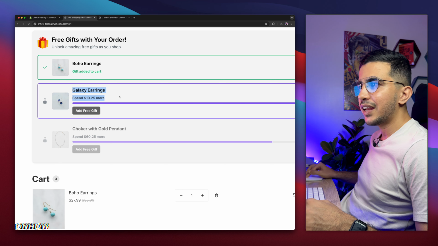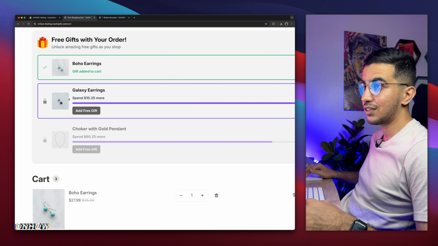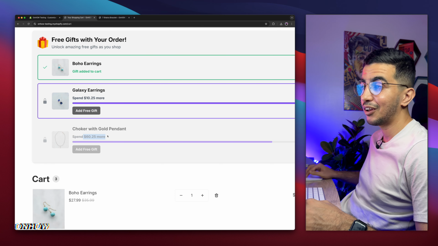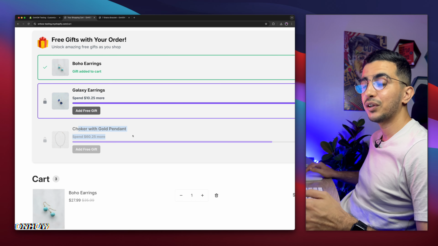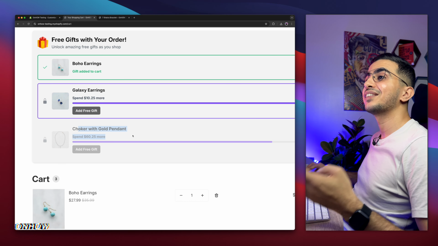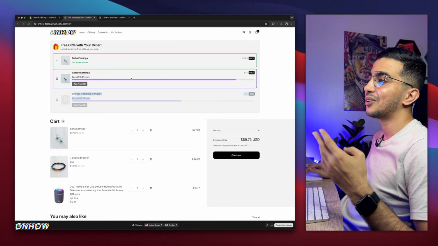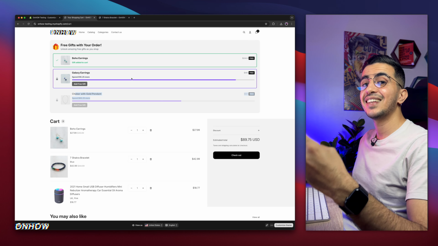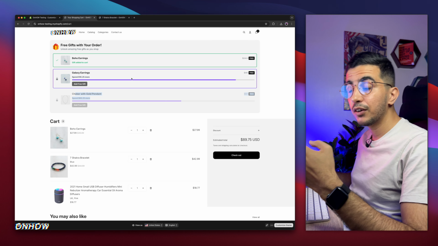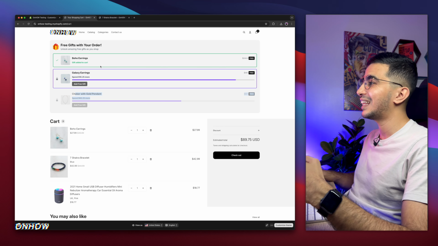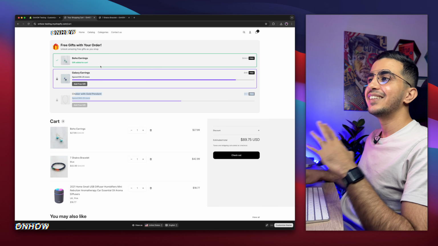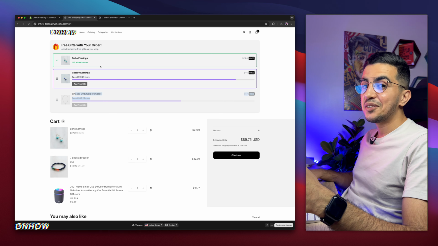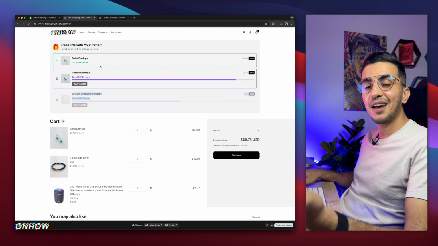That's why I did mention make sure to create new products with $0 on the price. And again, the next level, spend $10 more to unlock it. If you spend $10 more, it will show you this one. Hey, spend more to unlock this one too. It's free, and so on. It has 3 levels. And the good part is you can fully customize this with all the colors and so on. And the only difference between the two versions, as I said, is this one is premium. The free one will only have 1 level, but the exact same options, it just doesn't have the multi-tier functionality. So whether you are a beginner or professional, I have something for you both.